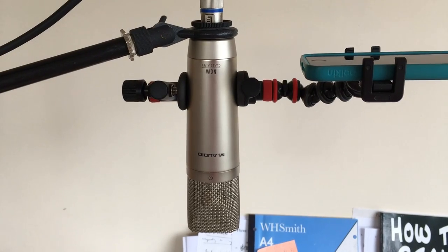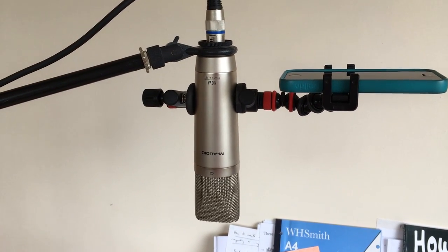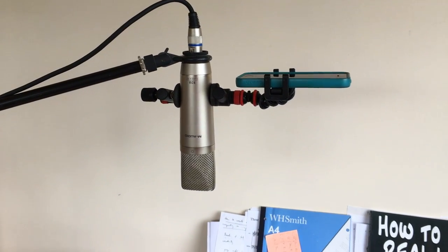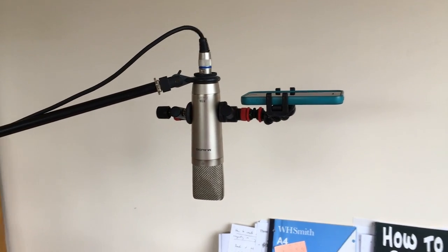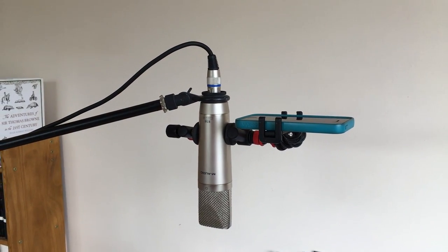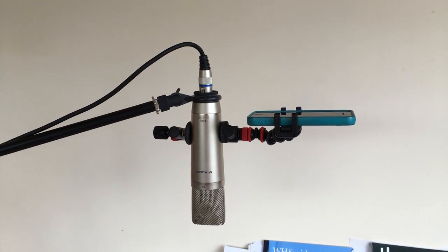That allows me to attach to my mic, which is an M-Audio Nova cardioid mic — really great for picking up my voice. If you're just shooting yourself playing the piano rather than talking or singing, you don't need a mic. People sometimes say to me, why don't you use a headset mic? And I've tried it, but I don't like it — headset mics produce a much less natural sound. With this setup it's actually like someone sat in a room playing the piano rather than someone breathing down your neck. The mic is attached to the good old-fashioned mic stand, and on the far end of the mic stand is a plastic carrier bag full of books as a counterweight, because this setup is pretty heavy.